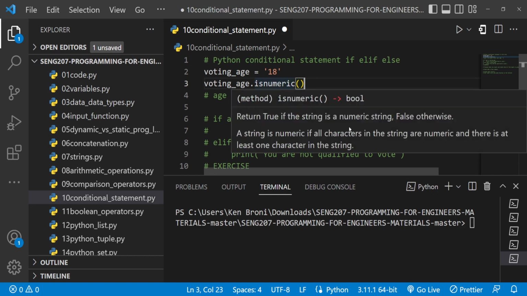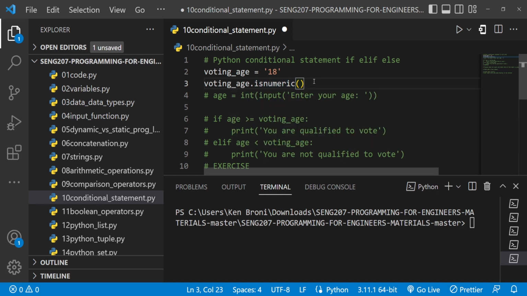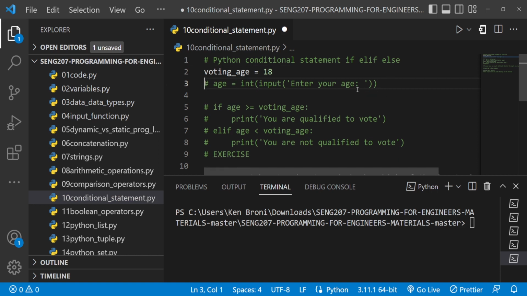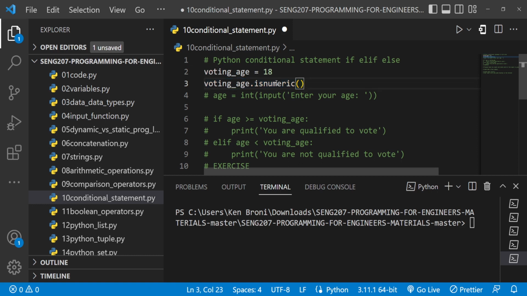I think this will solve our problem, because everything has to be numeric in order for this to work. When we type in Ken over there or any strange value, we are violating or breaking our code. So this isnumeric is going to help us. Now let me get back to what I have over here, and we need to accept this. Let me come back and show you this. Now this isnumeric is not going to work on this.